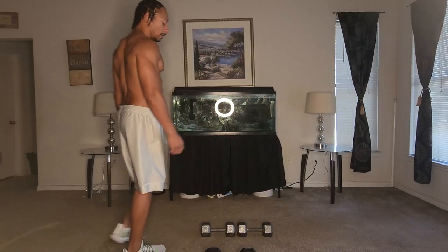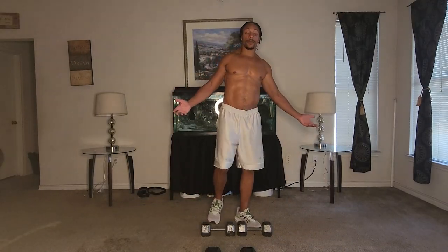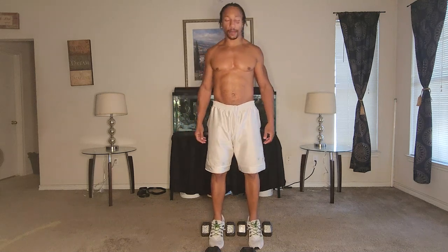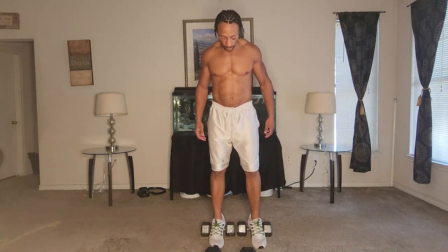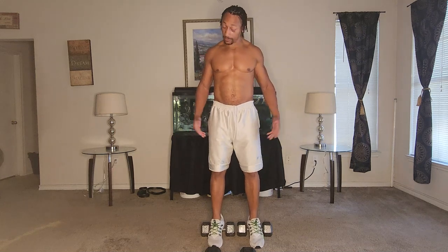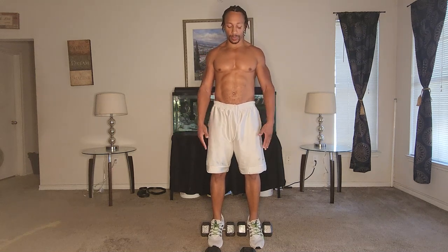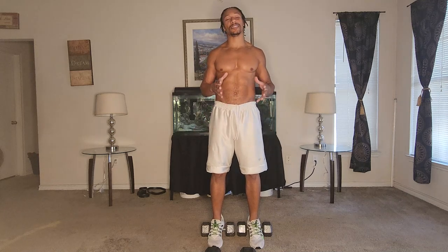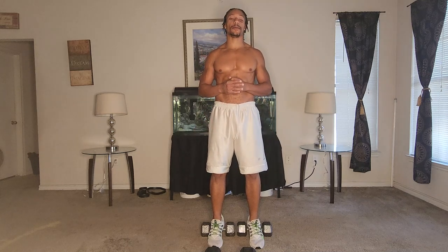Let's go. All right, so I'm not gonna waste much time. We're gonna get right into it. I'm gonna start out with the bodyweight squats at the beginning. So go ahead and post your feet up, or if you don't use a dumbbell, you don't have to, but this is what I'm gonna use. And we're gonna count our way all the way up, maybe in increments of 10 to 20. We'll just go as we go and see how we feel.